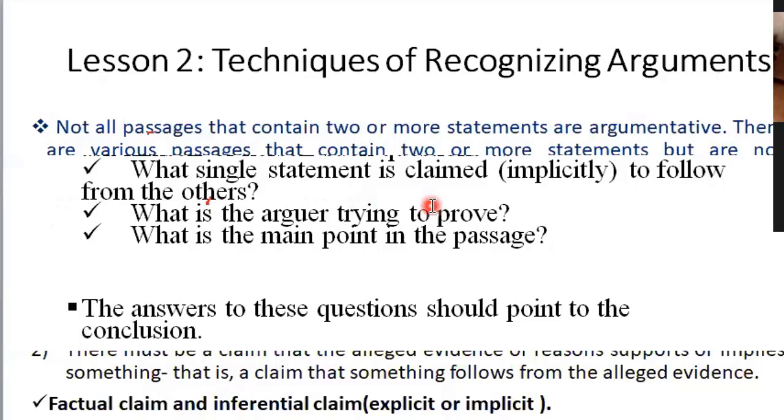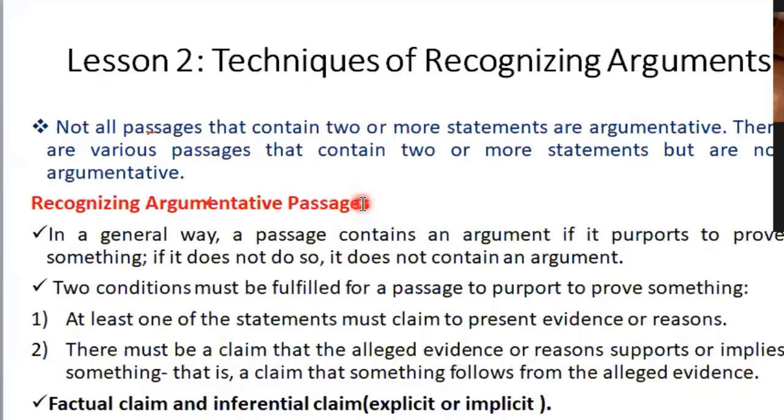How do we recognize an argument? As I have told you previously, before giving the truth value of an argument, first we must ask ourselves, does that single passage or that statement have a truth value? I have told you this one, the requirement of a statement. Is that a declarative statement? Because all passages may not contain an argument. There are passages which lack argumentation, which are not argumentative.